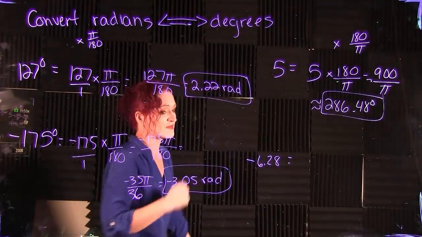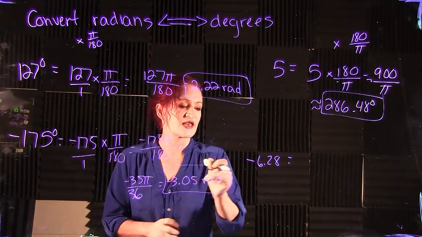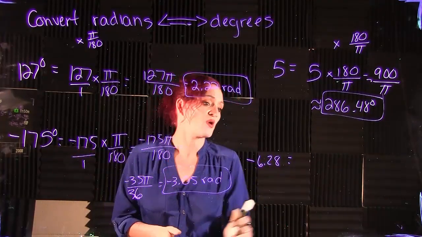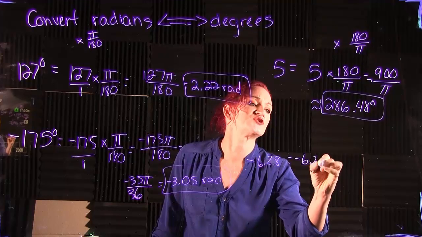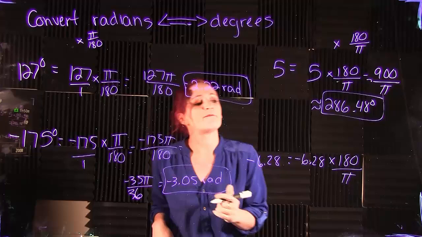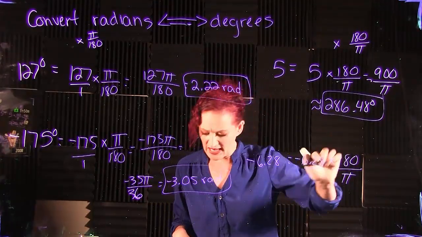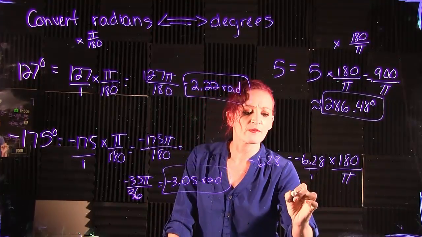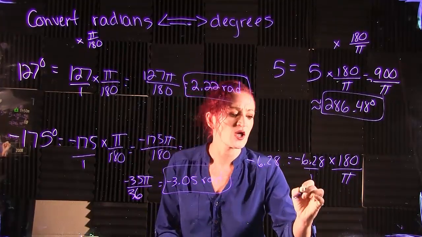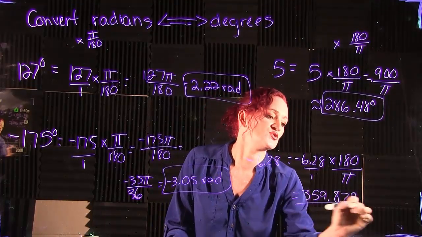It is a similar process, almost the exact same thing here for negative 6.28. If we want to convert that to degree mode, we're going to take negative 6.28, multiply this by 180, and then divide by pi. Whenever we multiply this out, negative 6.28 times 180 over pi, rounded to 2 decimal places, calculator problem here, we are left with 359.82 degrees for that one.